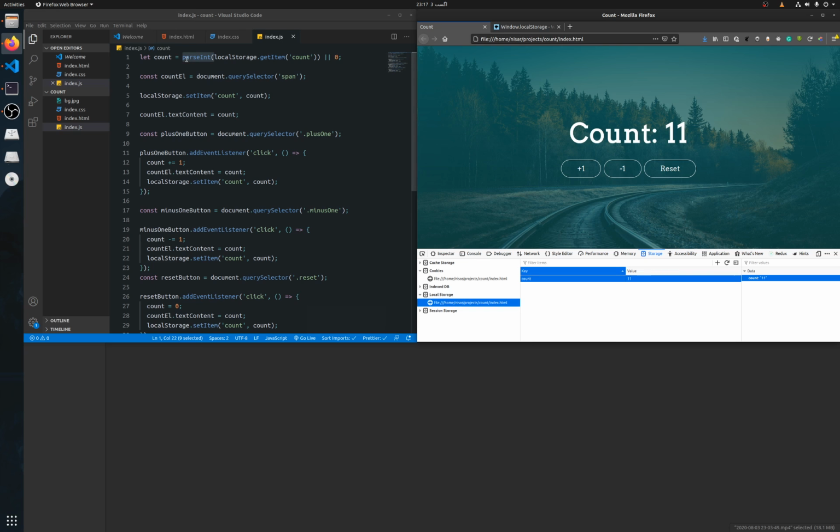So we are coercing that into an integer and we're assigning that to the count if it exists. Otherwise we're using 0 as a fallback.